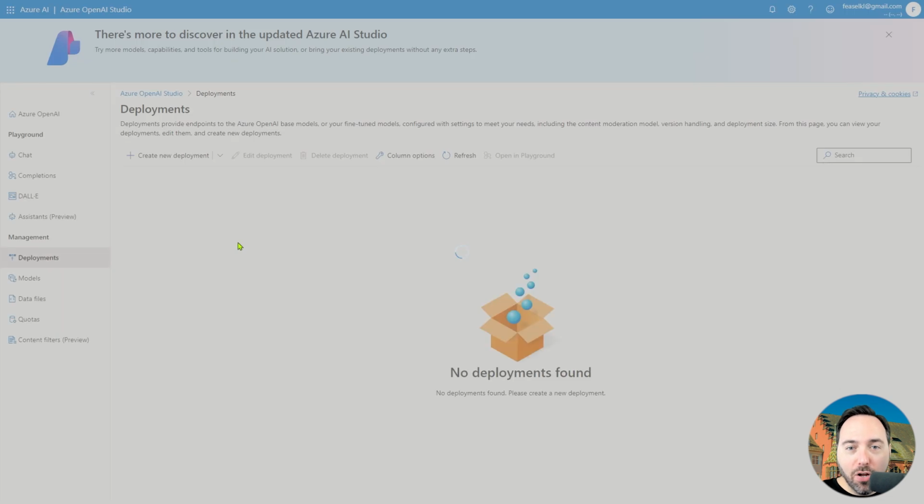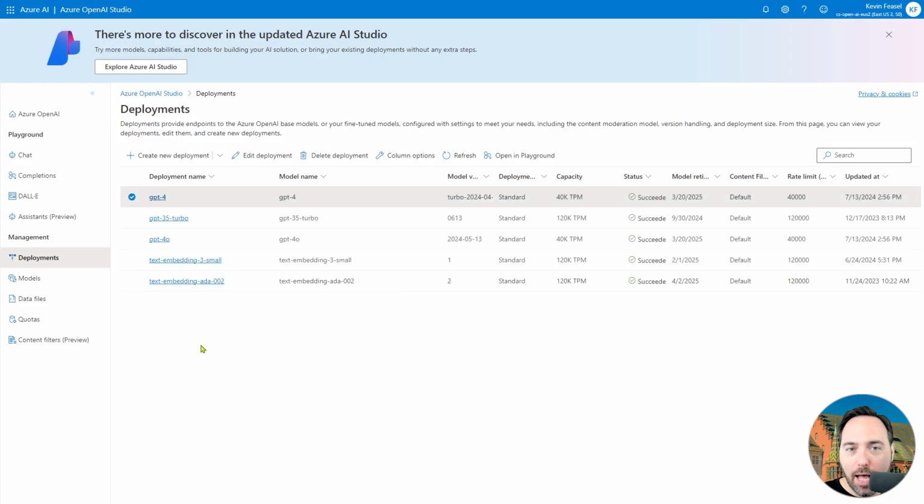This is where things get a little confusing. There is a website called the Azure OpenAI Studio, which is oai.azure.com. There is also the Azure AI Studio, ai.azure.com. The Azure OpenAI Studio webpage is a little older, and the Azure AI Studio is its eventual replacement. I normally hang out in the Azure OpenAI Studio app, but let's select this button to take us to the AI Studio app instead for today's video.